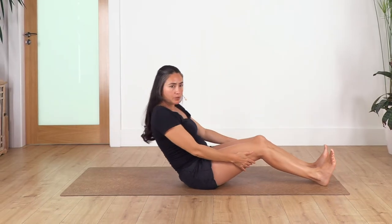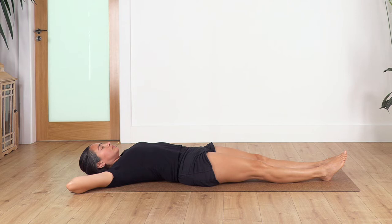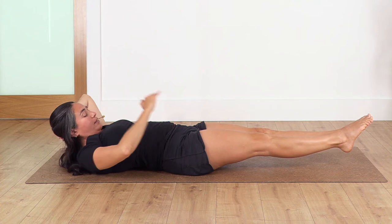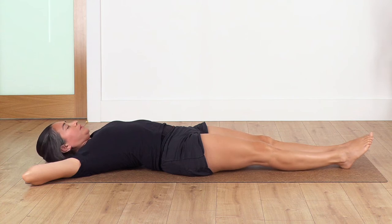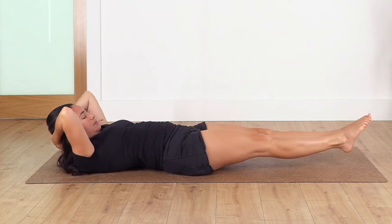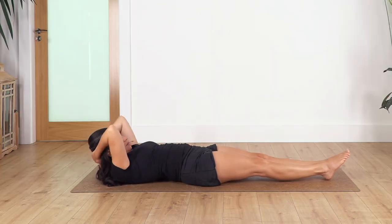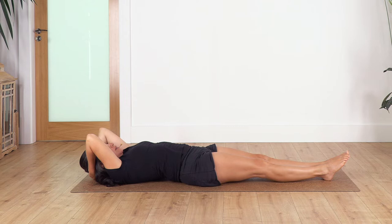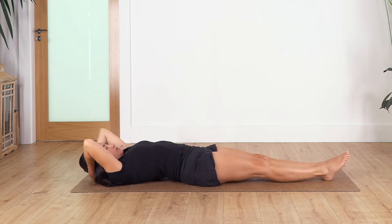Bring your hands behind the legs and lie down. Extend the legs, hands under the head, open your elbows. Inhale, then exhale — chin and chest lift, and lift the legs just to eye height. Inhale, release down. If lifting both legs is too much, just do one leg at a time. We go for eight repetitions counting down: seven, six, five — keep the legs lifted just a little bit — four, three, two, and one more.